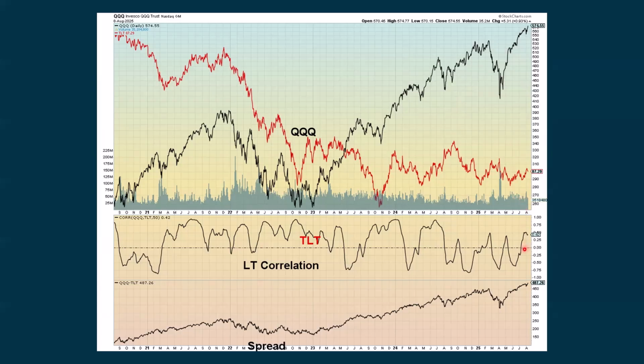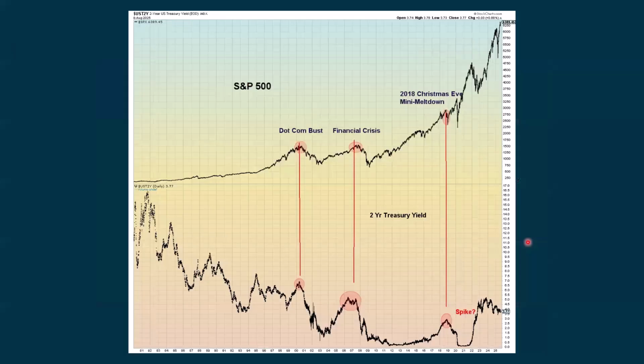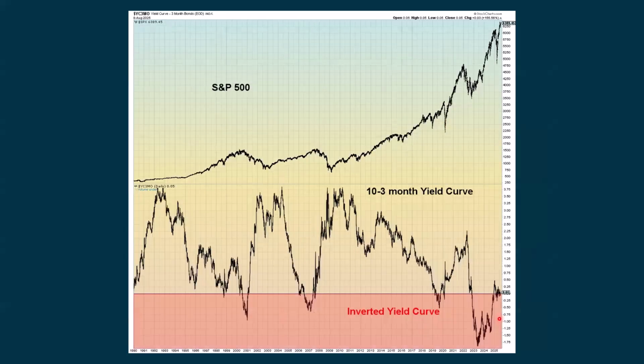And the correlation was actually getting stronger, and now it's starting to drop back. But they're still having a tendency to go in the same basic direction at the same time. And we want to keep an eye on short-term interest rates, the 2-year yield. The takeaway that I get from this is that we topped out at the end of 2023, and we've been making a series of lower highs and lower lows as interest rates generally have been coming down, and that's more positive. And we keep an eye on the 10-year to 3-month yield curve.